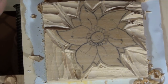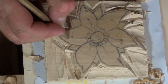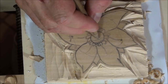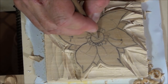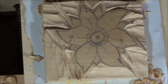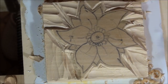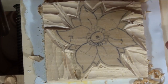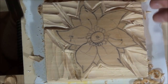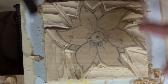So we have almost three levels: one, two, and three. I think this is the lowest point. So you have to calculate, and I don't have a specific rule for this, but you must use your imagination to imagine how much wood you need to remove to obtain a good shape of the subject that you are carving.